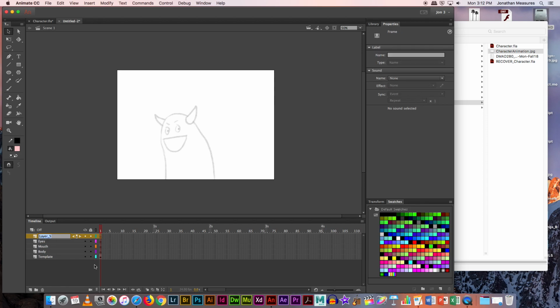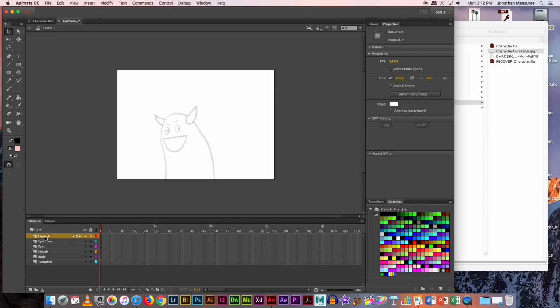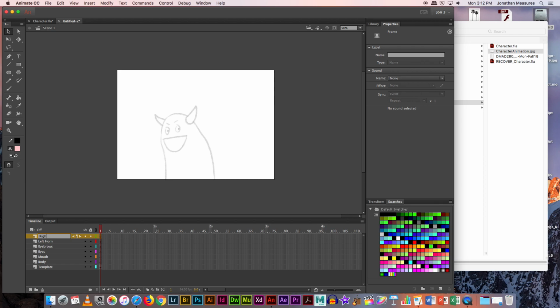Another one which I'm going to call eyebrows. I'm going to make another one which is going to be called left horn. And another one which is going to be called right horn. So those are the various elements that I want as part of the character, each separated into different layers.